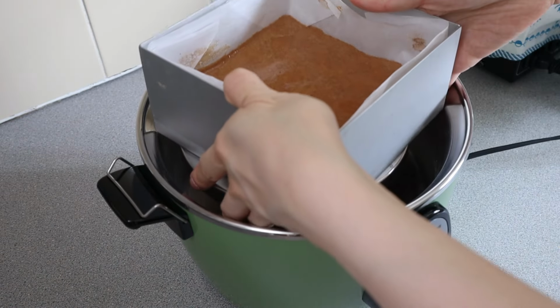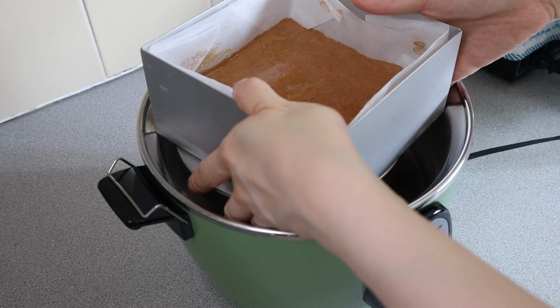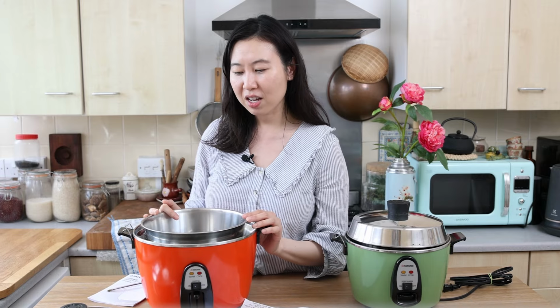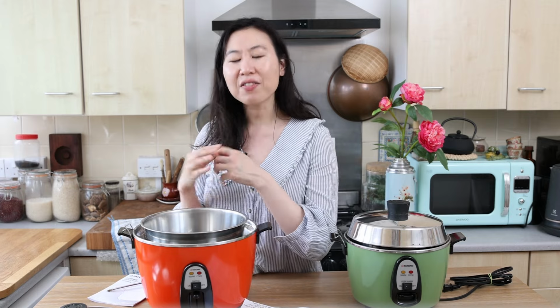And it was just so much easier to have something that was slightly larger, especially if you're making cakes or cupcakes and you're planning to make, you know, 6 or 12 cupcakes. I definitely think that the larger one is worth it as well.